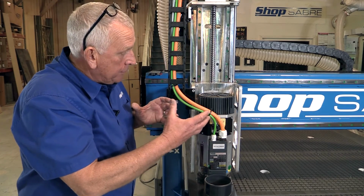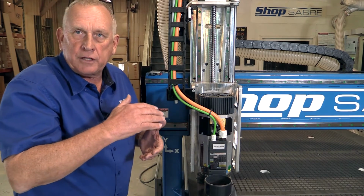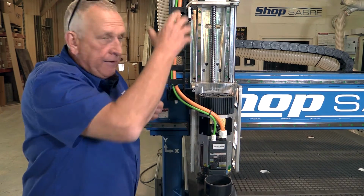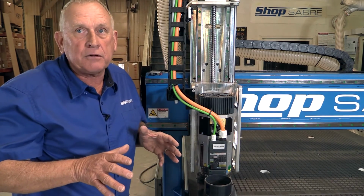Now let's carry this further. One of the things you also see on these machines is we have axis travel that's higher than the gantry. So there's 12 inches under the gantry here of clearance, but I actually have 16 inches of travel. So I can actually machine on top of a piece if it fits under the gantry. A lot of machines don't do that.